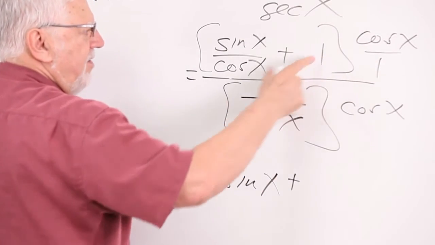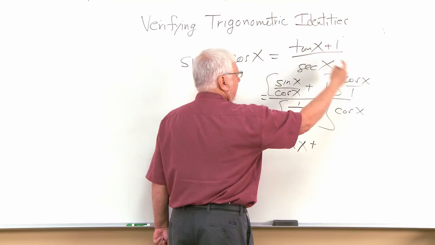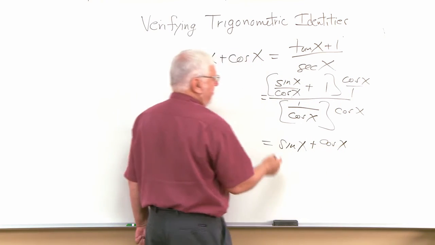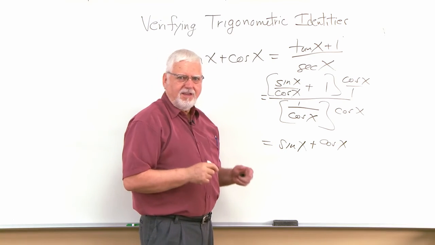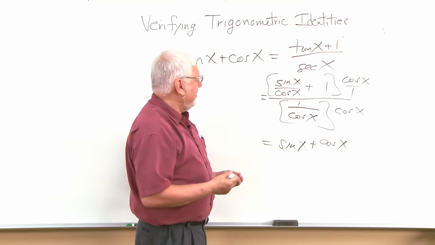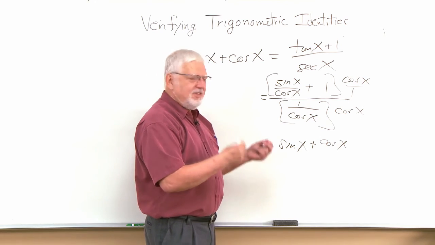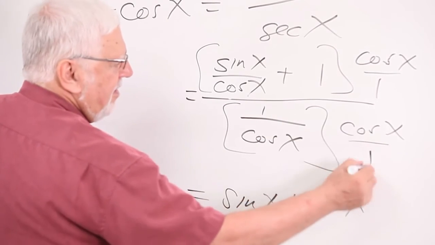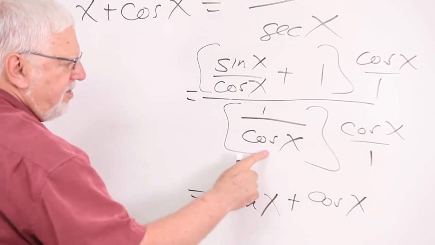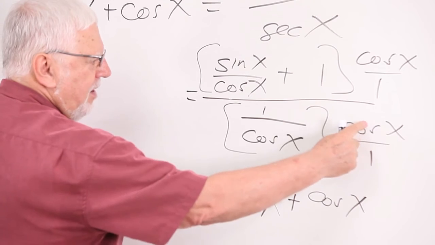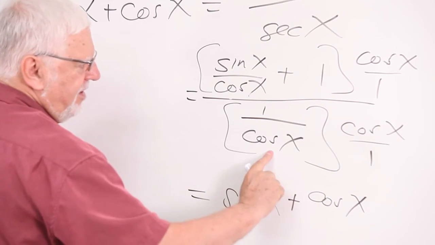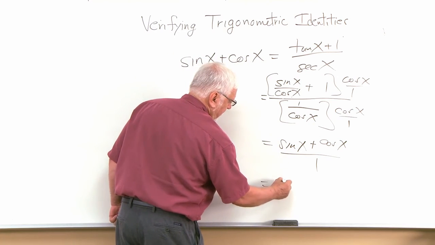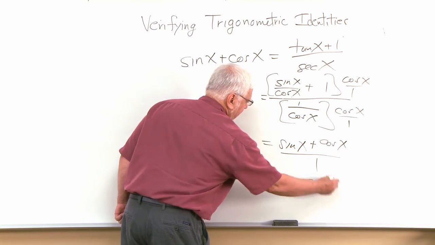Cosine x times 1, this is a binomial, so you got to go this times this, and this times this. That's going to be cosine x. I love these because they really reinforce your ability to handle fractions. And so I think it's really neat to see, gee, this really works, not too hard, and I'm kind of learning how to do fractions better. This cosine x would be cosine x over cosine x, but I wouldn't even do that. You pick this to make this reduce, so let's reduce it, and all you get is 1. And 1 into this is exactly what's on the other side.